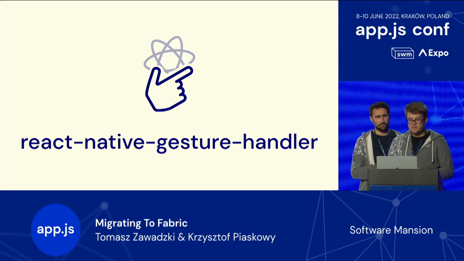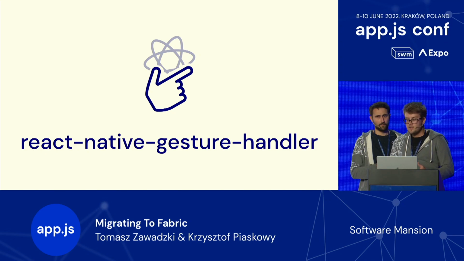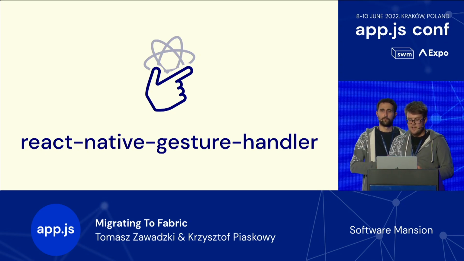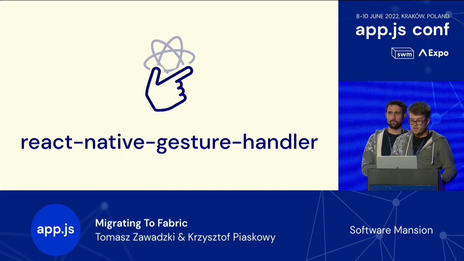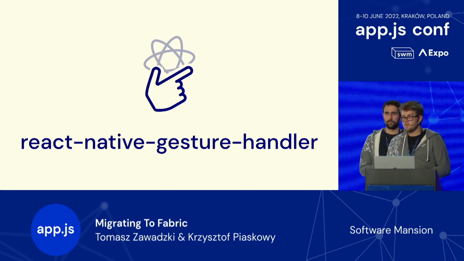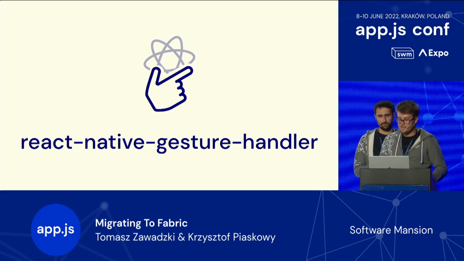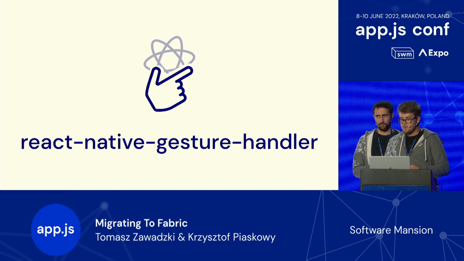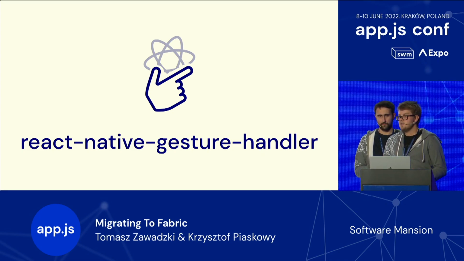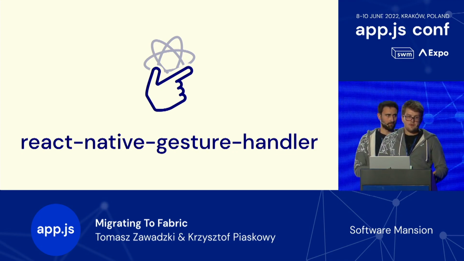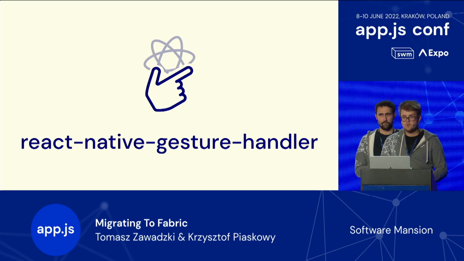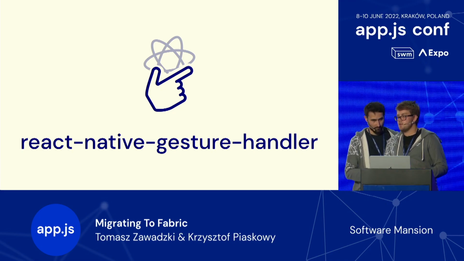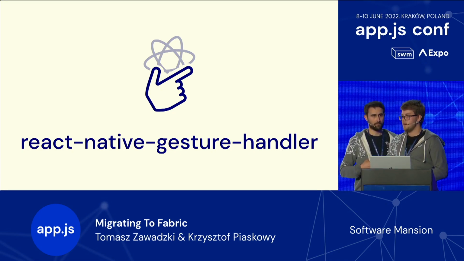So view flattening is an optimization technique done in the React Native renderer to avoid deep layout trees in order to minimize the number of views and therefore improve the performance of the app and also lower the memory footprint. So in case you try to attach a gesture detector onto a view that will be view flattened, we need to detect such cases and show a warning to the user. And also the library, React Native Gesture Handler, comes with 2 native views, but we already knew how to migrate those due to the fact that it was previously done in React Native Screens by our colleagues.